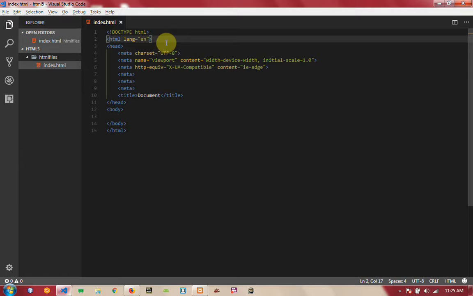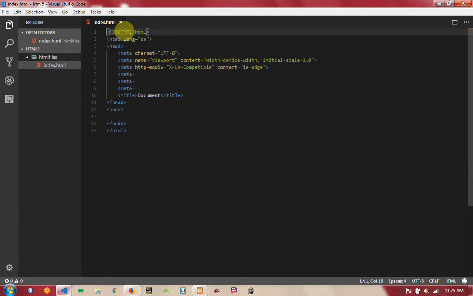This must be the first thing on any page you are creating, before the HTML tags. It's just single, it doesn't have an ending tag.